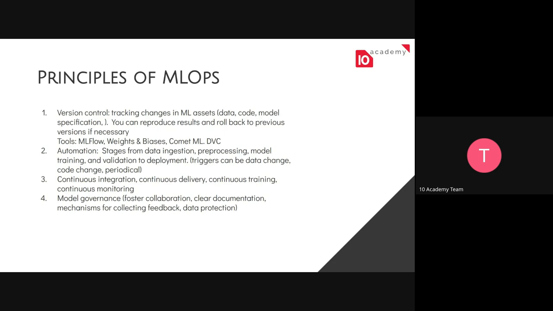If you are experimenting with your machine learning model, changing these parameters will change the performance, so you want to keep track of what you did. I tried these values for hyperparameters, and then I tried new values, and you want to keep track of that, so you can have version control for that. You have tools like MLflow, Weights and Biases, or Comet ML. These are tools you can use, similar to Git for code, to keep track of your model specifications. Another thing you can keep track of is the data. As we said before, in the EDA, you can do things like clean your data.